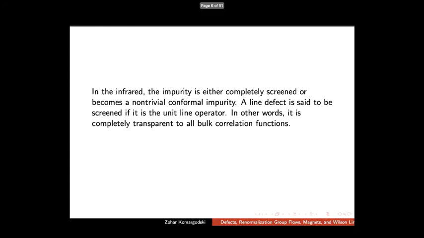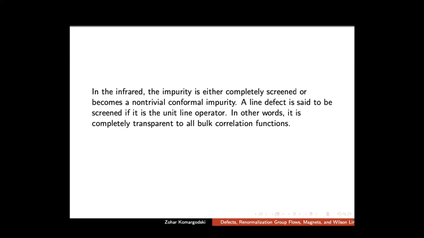And so what can you ask about point-like impurities? You want to go to the infrared limit. So in the bulk, you're already at the critical point, so there is no renormalization in the bulk. But on the impurity, there could be a renormalization group flow, and you have to flow to the infrared of that impurity. So there is a localized renormalization group in this quantum mechanics on the impurity, so to speak.